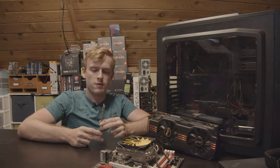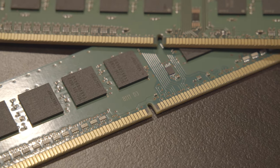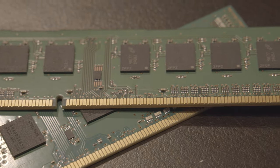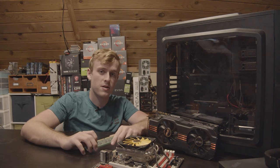Next up, we got the RAM, and for the RAM, we're packing two 4 gigabyte sticks, so 8 gigabytes total of DDR3 RAM. I believe this is 1200 something. But this is just regular, decent RAM. 8 gigabytes was, as I said, a bare minimum as well.